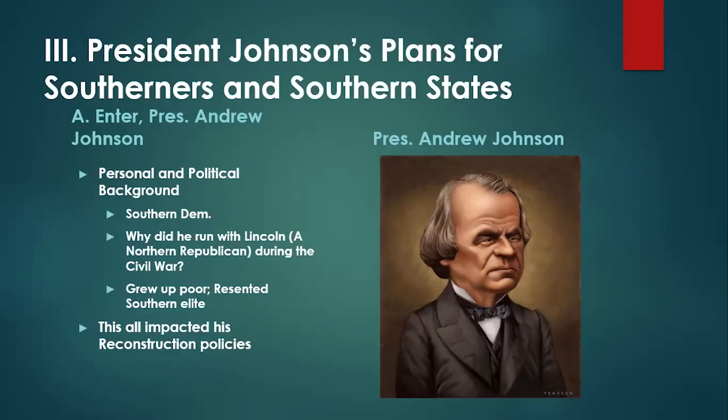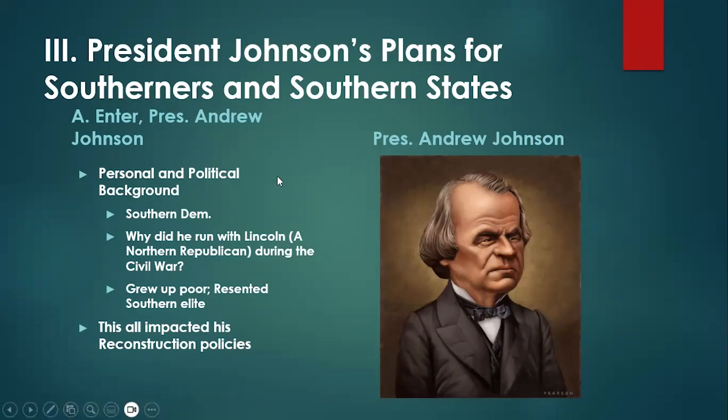Why would we have in that moment a Southern Democrat run on the presidential ticket along with a Northern Republican? Well, their goal there was to show the nation that this Civil War was not an inevitable conflict, okay? That you could have a Northern Republican working alongside a Southern Democrat, and we can work together as a union. But that kind of led to some problems when Lincoln was assassinated, and now we have the Southern Democrat taking control of Reconstruction.